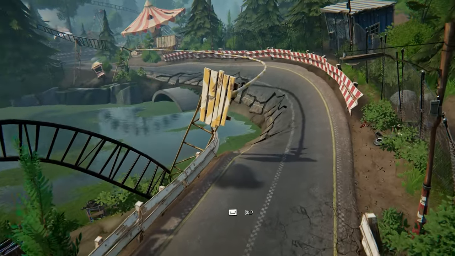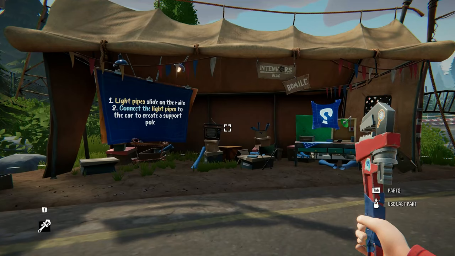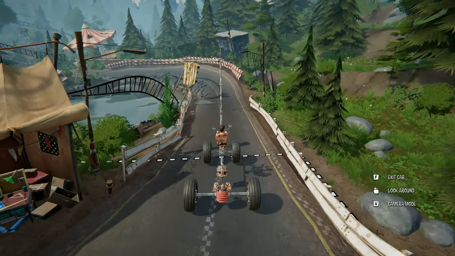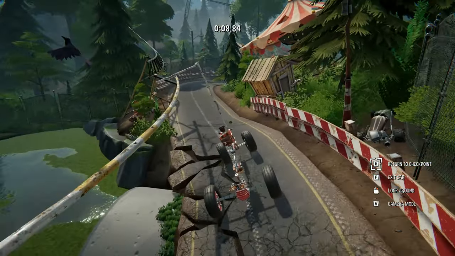Oh, this one. I remember this one. This one was such a pain because I couldn't figure out what it wanted me to do. Oh, all right. All right, here we go. So this is what it wanted me to do. Okay. We're doing it. We're riding the pipe here.